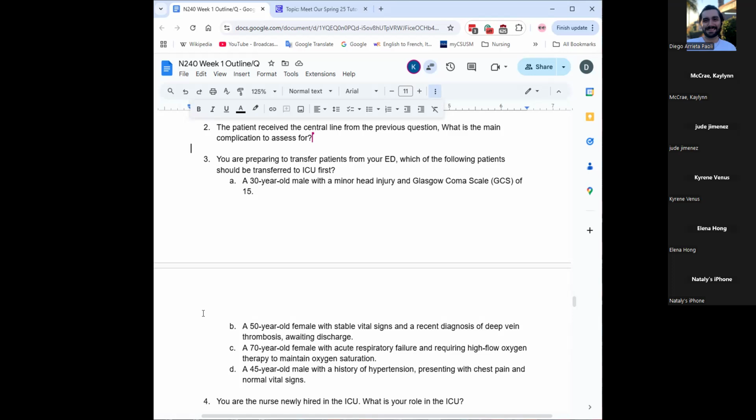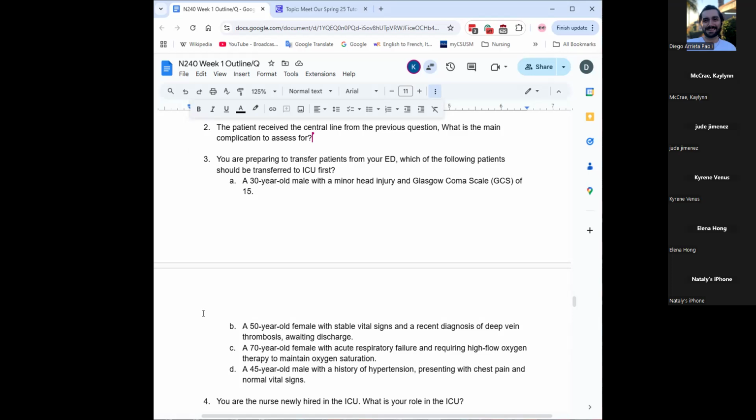I can make assumptions or differentials on what's going on. They're here with chest pain and normal vital signs. The normal vital signs are kind of odd. So why are they having the chest pain? I need a little bit more info. What type of chest pain is this? What have they done for it so far? Did it present after a spicy meal? Because let's be real, it happens. So I need more information specifically for D before transferring that patient to the ICU, if anything.